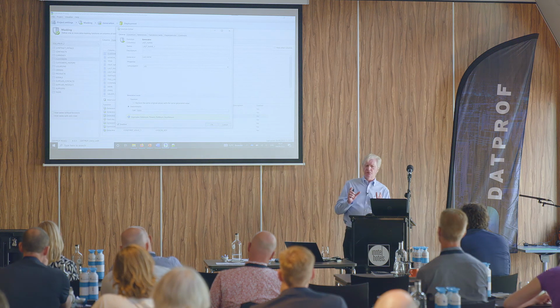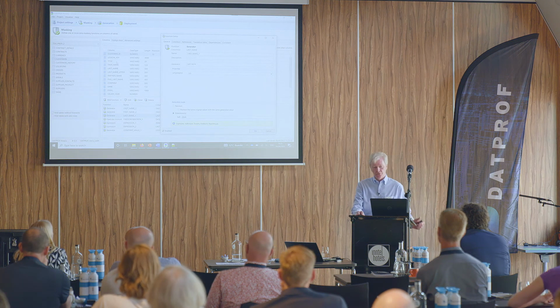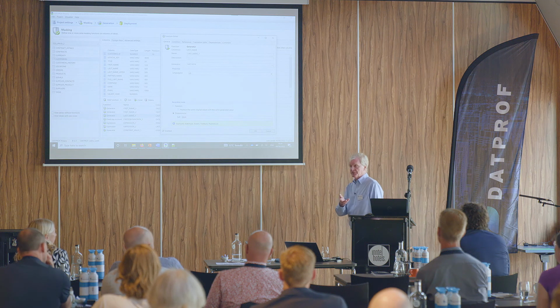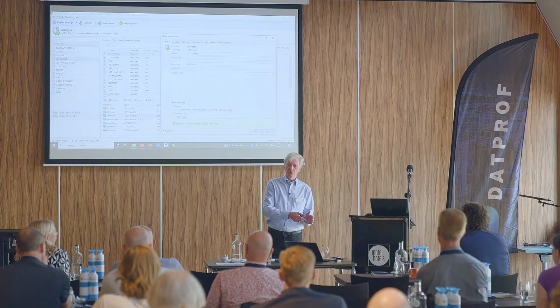So it's salt key driven, it is irreversible, and what basically happens is that it takes the start value, whatever it may be, and let's say in this case last name. It applies the salt key, and there's a top level salt key at the deployment level as well, at the project level. And what that means is that if we see a Smith, it'll consistently become something, let's say Jones. If we do it on this table or another table, on this database or another database. So that maintaining the data integrity, that's the first step that we take, is to use deterministic masking.